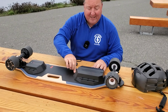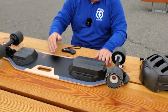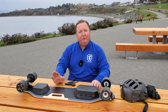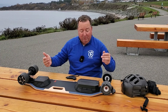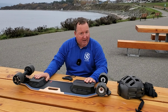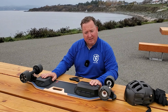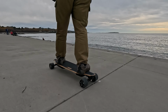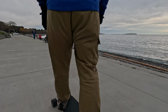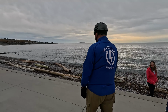There's a really nice gasket here around the battery. The battery itself is pretty small. It's only, let me look it up here, 144 watt hours. But apparently, if you're a little bit lighter than I am, you can probably get about 10 miles, 16 kilometers, give or take, with that sort of range, which is pretty impressive. As a last mile solution, something like this, just going into a grocery store, sticking it into a basket, or hopping on a bus, I think it'd be really, really simple.